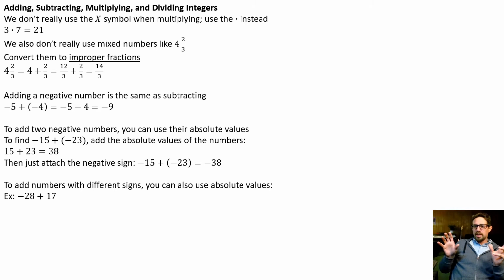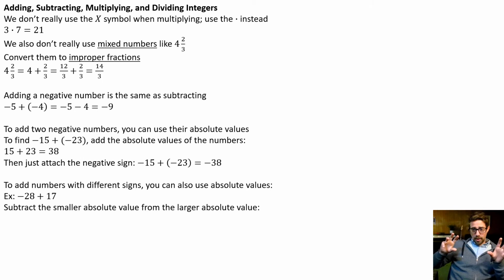If you're already ahead of me and you're like, well, it's -11, think about how you did that. What you really did is you did 28 minus 17 is 11, but then you flipped that to being negative, because you knew it had to be negative because 28, the negative number, had the greater absolute value. It was farther from 0.